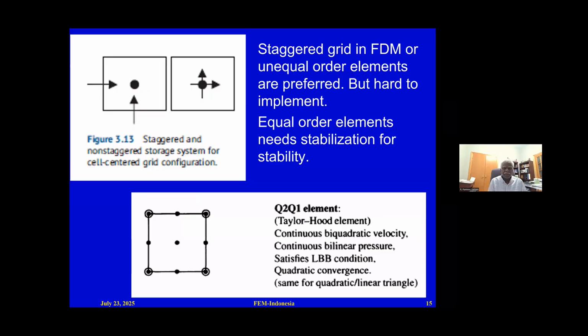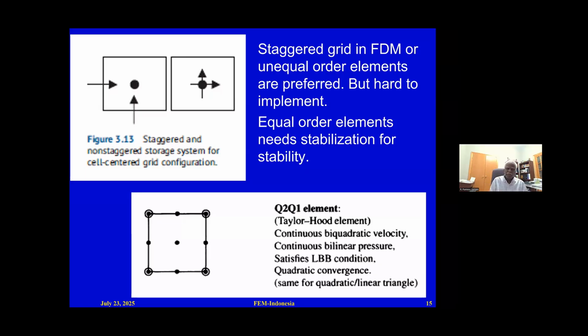But for arbitrary geometry, I think non-staggered grid is preferred, because staggered becomes very complicated to see. It may not even be applicable. In the finite element form, you could use the Q2, Q1 element type, or any of the unequal order elements.